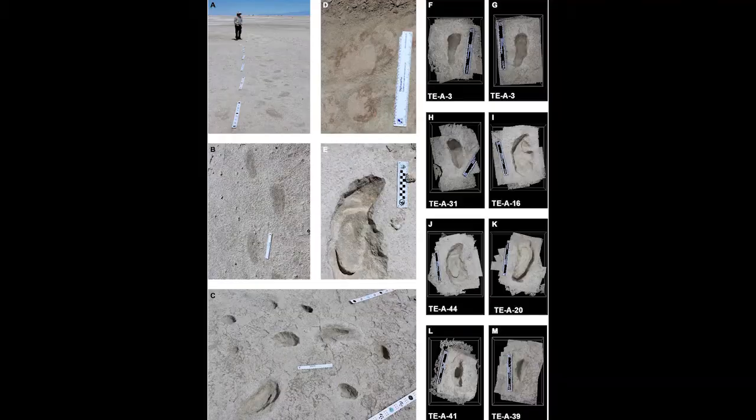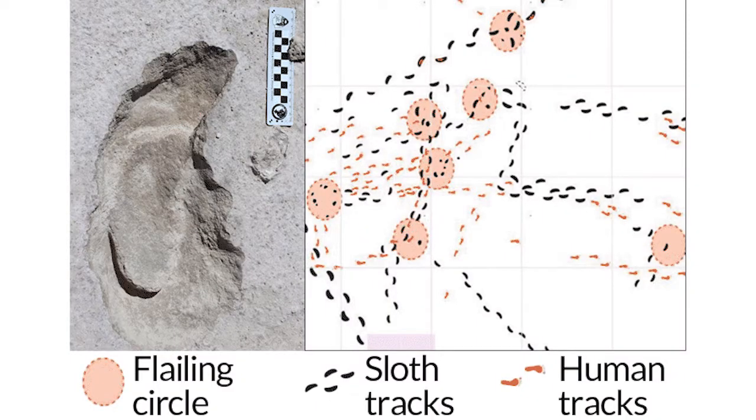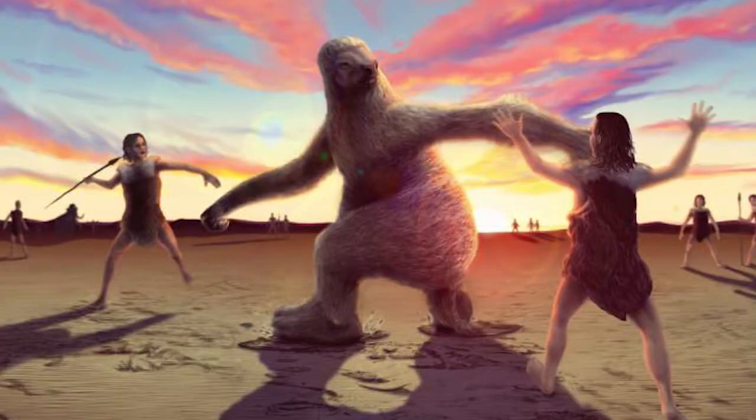The extinctions of the megafauna — like mastodons, mammoths, and ground sloths — at the end of the last ice age has been under question as to its exact cause, with many scientists suggesting human hunting caused many of these extinctions. However, there's been little direct evidence of human hunting on some of these species. Footprints from White Sands National Monument in New Mexico have shown the pathways that a giant ground sloth took 15,000 years ago, and also the same pathways that a human hunter took during the same time. Some human footprints were found inside footprints made by the giant ground sloth, meaning these were made in very close time proximity. Additionally, there seemed to be flailing circles where the sloth would rear up and try to flail at other hunters approaching from another direction, showing some inherent self-defense as it knew this was a predation attempt. The idea that human pressures caused these extinctions is gaining momentum, and it could even still be happening today.